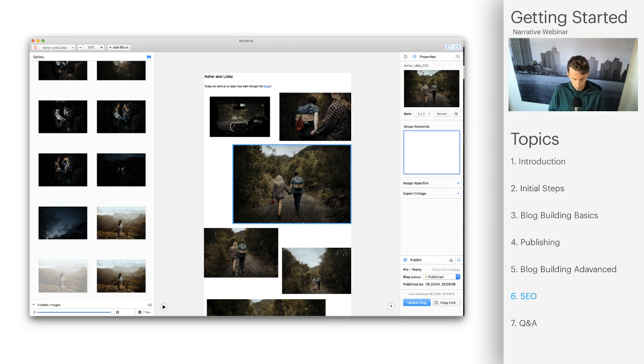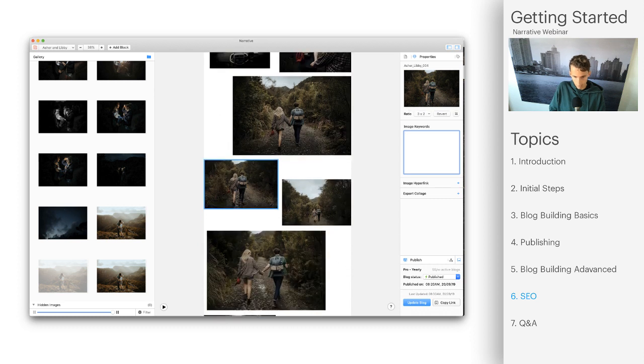So I've just pressed tab, and we'll go "couple holding hands in forest". And then we'll go tab, and actually, these ones are all pretty similar, so I'm just going to select multiple at a time. One of the great things with Narrative is if you hold Command, you can select multiple images and add multiple keywords to all of the images. So we go "forest, couple, holding hands", and then we can keep going.